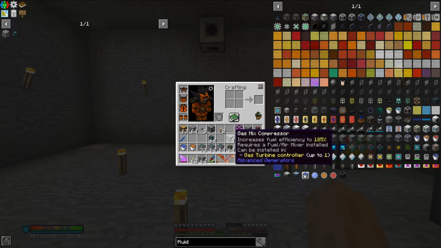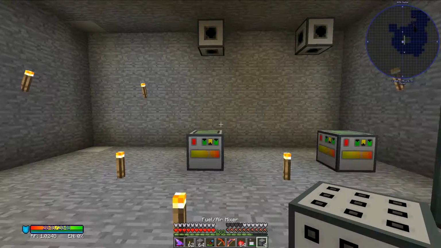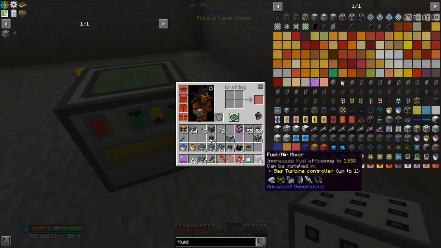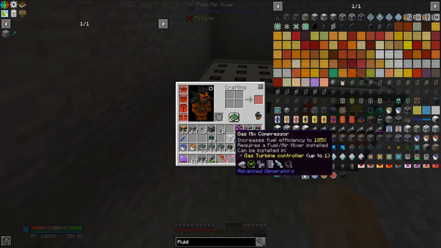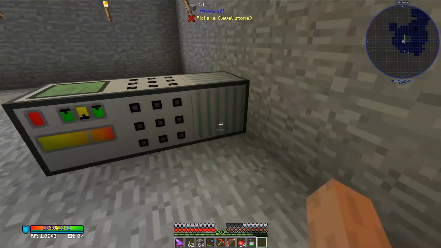So let's go ahead and set up the mixers and compressors because we also need these. What these blocks do is they increase the fuel efficiency. Obviously, you want to have as high of fuel efficiency as you can, and for me, these blocks aren't very expensive, so obviously, I decided to add them.